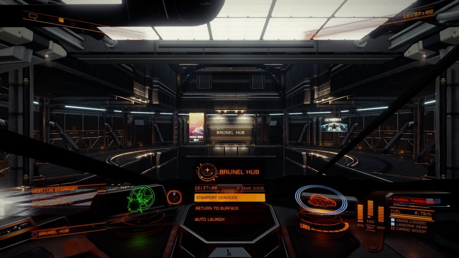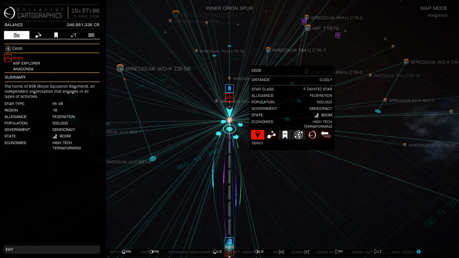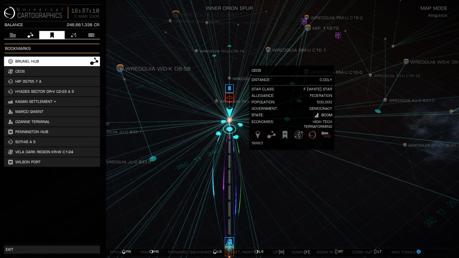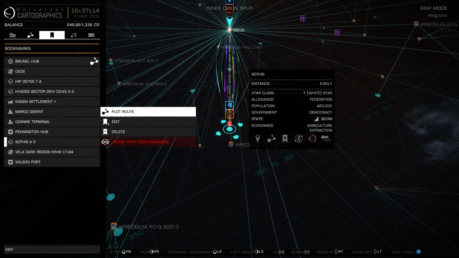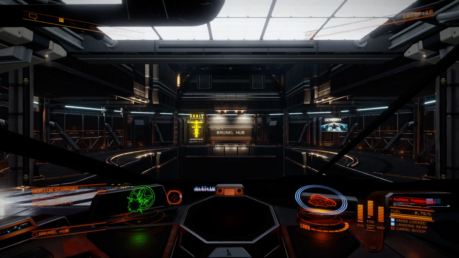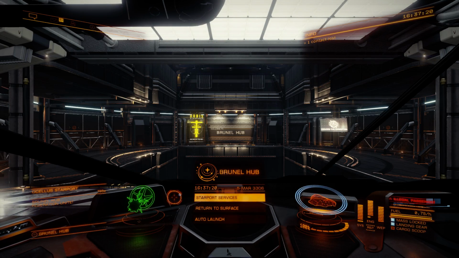All right, there we go. Galaxy map. That's already done. Galaxy map, stellar cartography. All right, I've already got these bookmarked. Sothis A5 is the planet that's closest to the point that they want to look at. So that's where we're going to go. We can leave now.